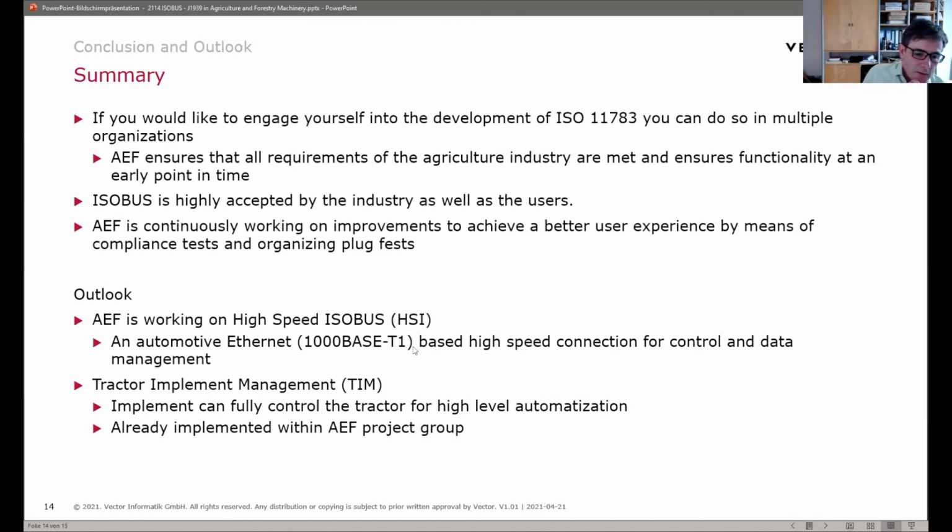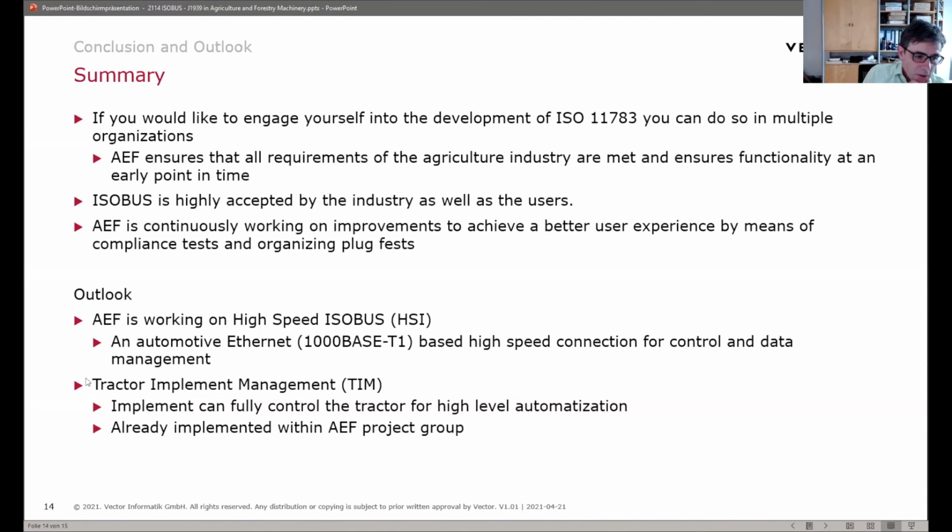So this is not published yet. AEF is working on this. It is nothing that is supposed to come in the next year, but the direction is pretty clear. And so there has already been a lot of work done. And so, don't expect that the FD developments you are doing for J1939 can also be used in the agricultural world. According to what is currently discussed, this will never happen.